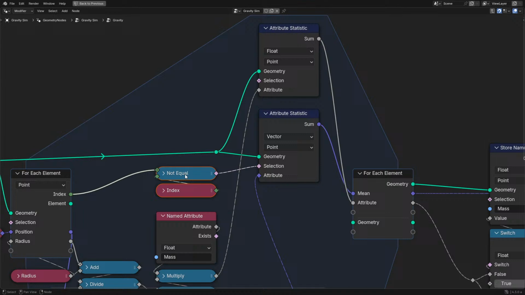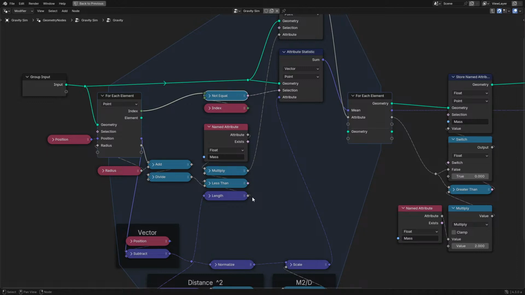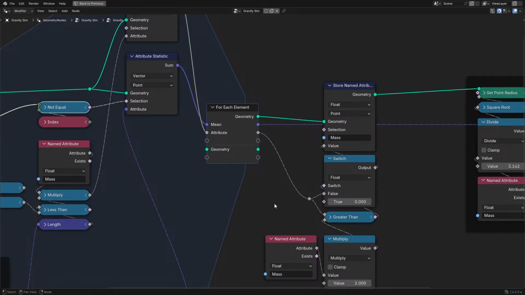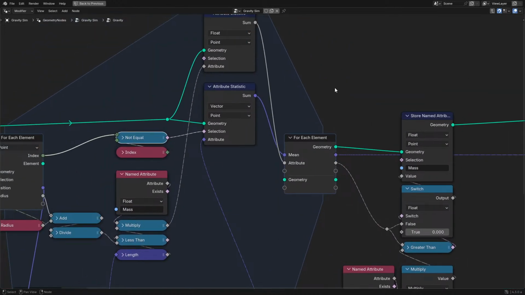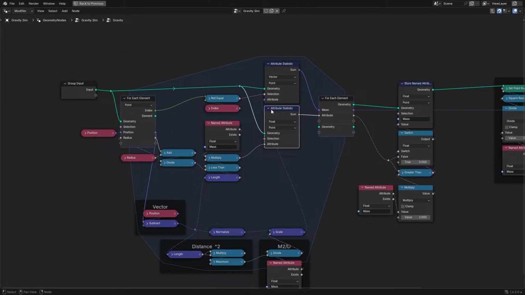Now, the reason that we're not using the not equal part in the selection is simply because the mass of the original body is being added into the mass equation, so yeah. There we go. It's not the worst, but it's not the best.